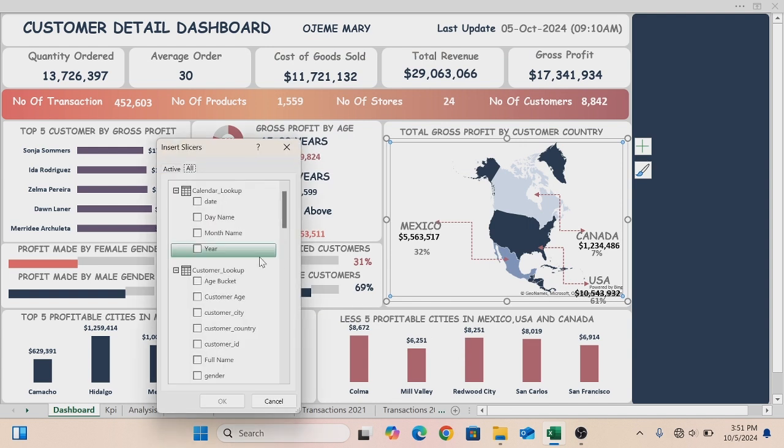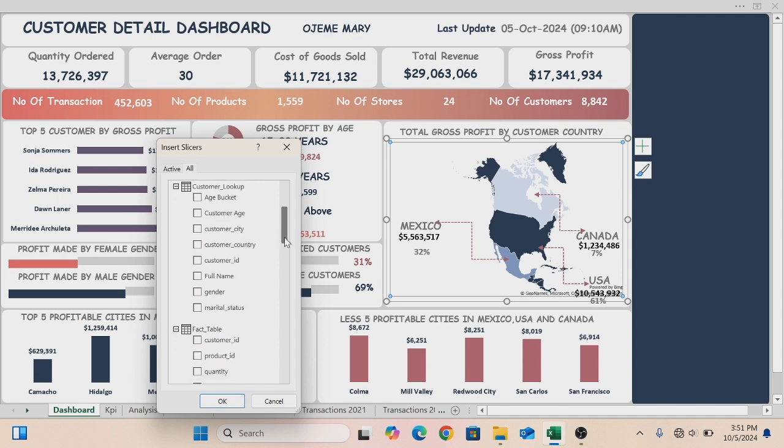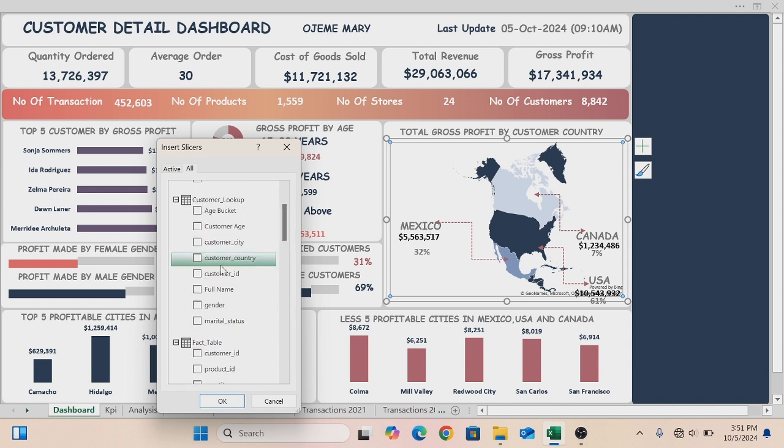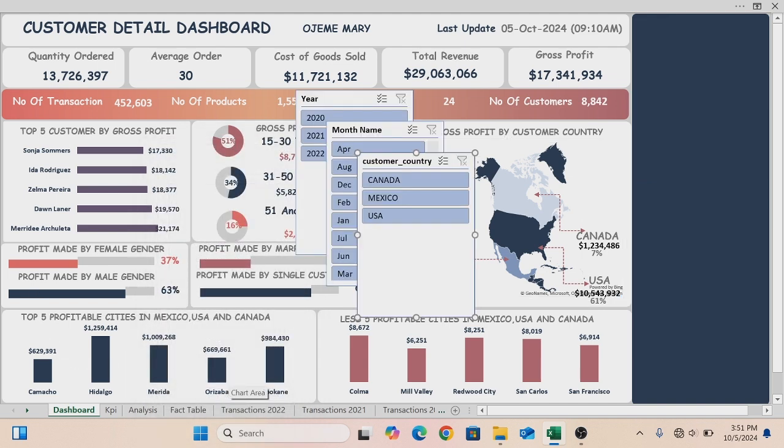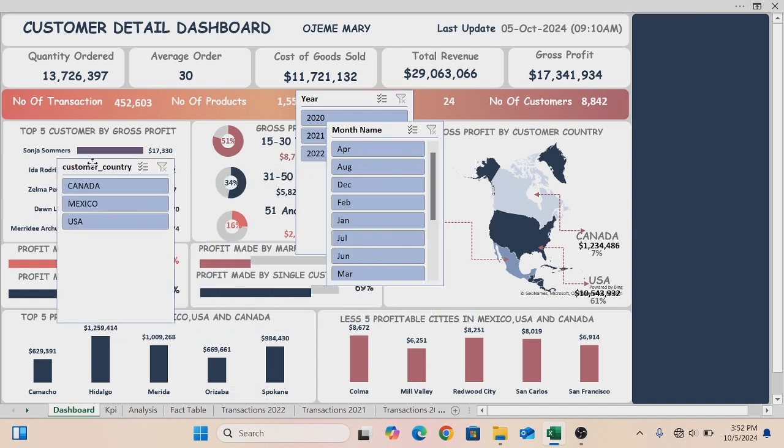So what slicer do we want here? We want the year, we want the month name, which other one? Let's take customer country. Okay, let's use those three. So this is what we have here. Our slicers.